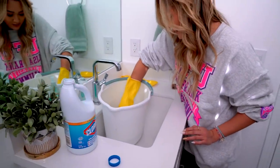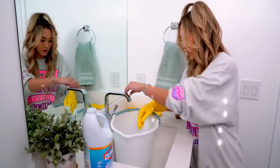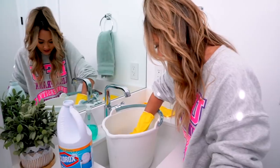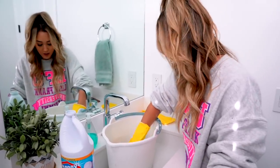I think I need more bleach. I think that's the only answer here. Maybe more water and bleach? I think more bleach. See, it's not doing anything. Maybe 10 minutes is right. Bleach is so strong though. It can like straight up eat holes in fabric.